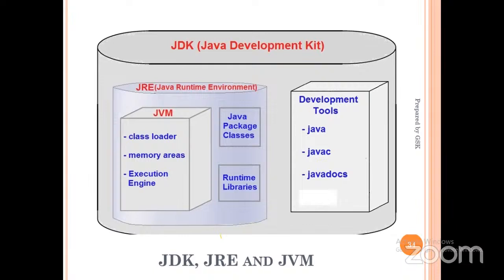We have seen that after the compilation, a class file is generated. When you type the run syntax, that class file will be loaded into this JVM, and the JVM will take care of the execution. Within the JVM, we have the interpreter, the just-in-time compiler, and so on. With the help of that, the JVM can execute that program, and you will get the output. Okay, remember this terminology: JDK, JRE, JVM, and so on.